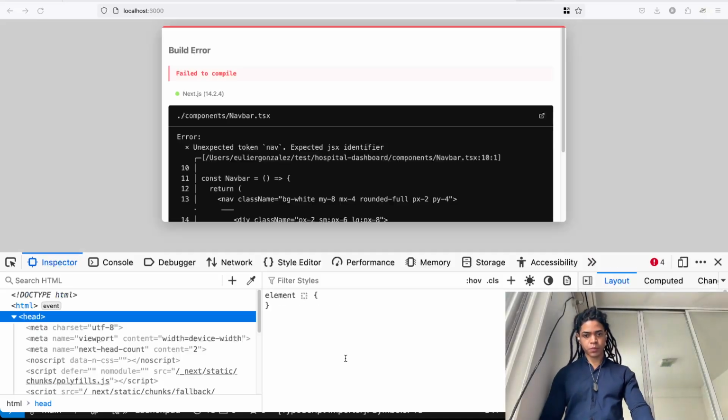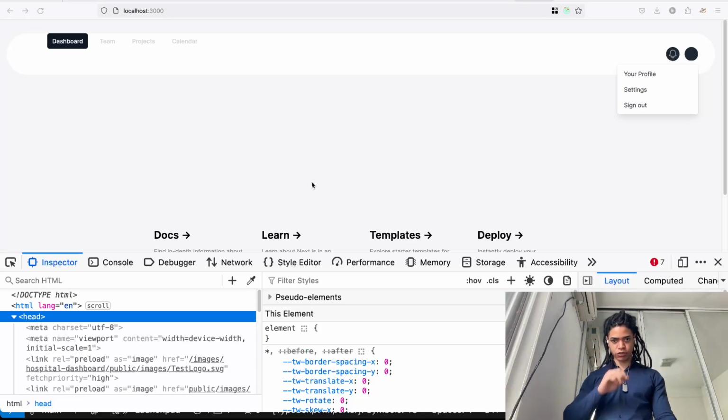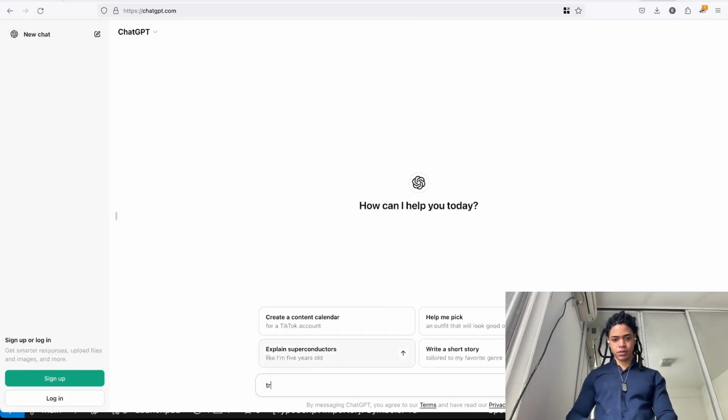Okay. It's due to some format error here. Okay. That's okay. We got some errors, but that is due to how we are now importing it. There's an error here, but it's with the format. Okay. This is with the format here. So transform the following SVG into a valid React SVG format.